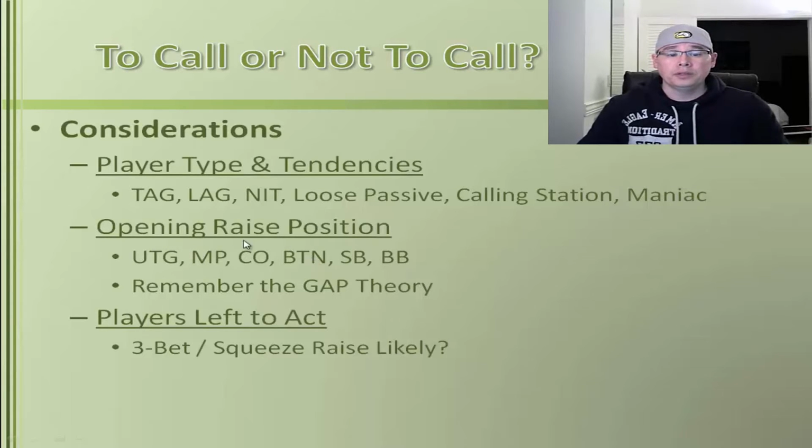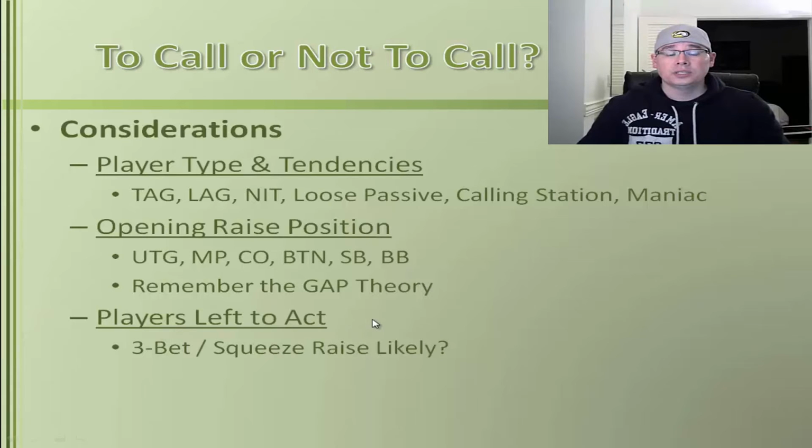So remember the gap theory. I discussed the gap theory: the basic concept is that you need a stronger hand to call than to raise with. I'm going to illustrate that on the next slide. One of the things we need to consider when we're calling is that, for example, if you're calling an under-the-gun raise in middle position, you need a stronger hand to call in middle position than if you were to open raise yourself. That'll make sense on the next slide when I do some examples.